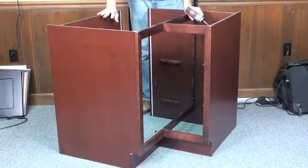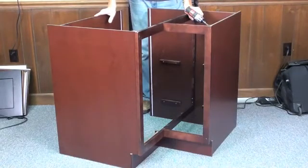The next part of this installation, we're going to lay the trays in and we're going to start bringing this cabinet together.